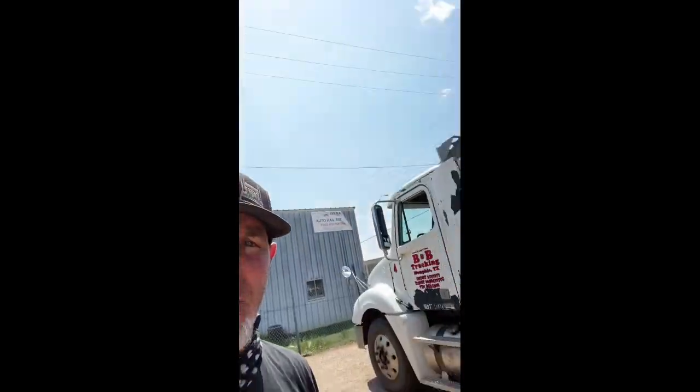So we're over here at the shop I was telling y'all about earlier in the video. The guy that does all our paint and body stuff isn't here right now. I'm waiting for him to get back. We'll see if we can park this thing inside his facility until we can come up here with the lowboy and load it up and take it to the house. I guess I'm gonna have to put a new radiator in it.